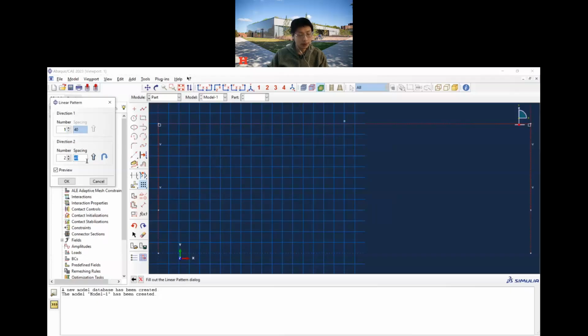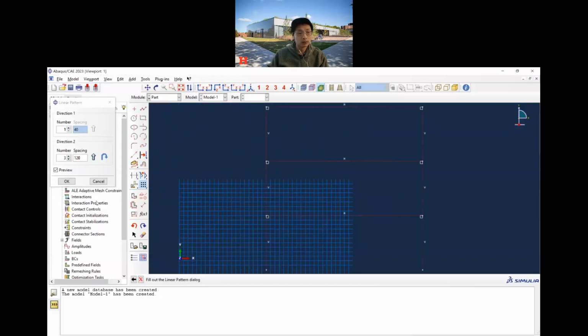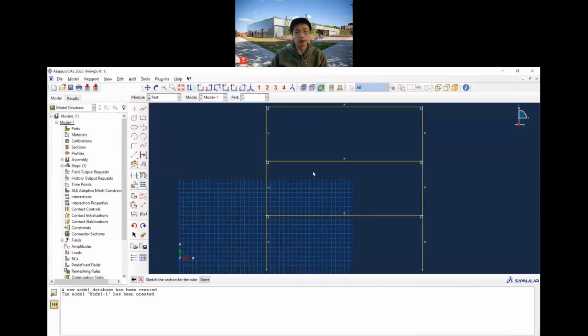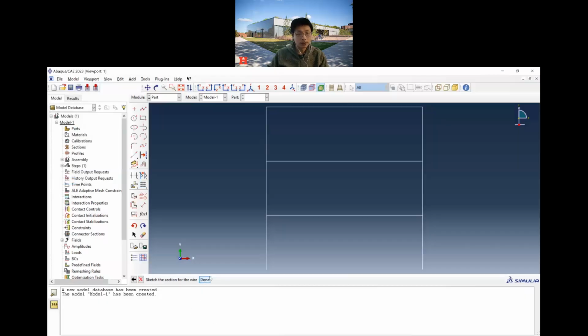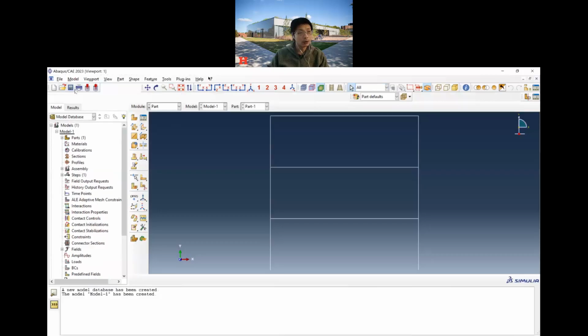In direction 2, the spacing is 120 and the number is 3. So this is the geometry here, and we save the model.